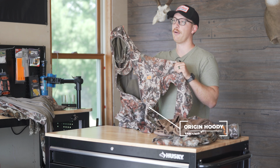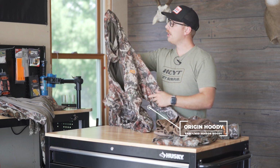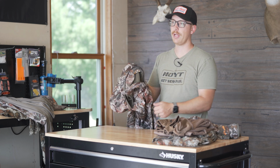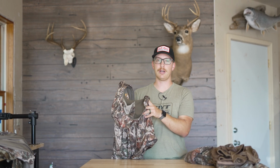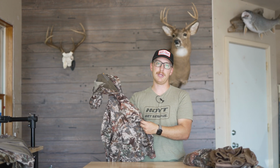The Origin hoodie I wear pretty much the entire fall, and in some way or another all spring turkey hunting. My favorite thing about it is it's just got that right feel: not too heavy, not too light. It's a perfect outer piece for when it's not super cold. It's not really cutting the wind all that great, so if you're getting down into the 40s or 30s, this is not my outer piece, but I will definitely layer with it.